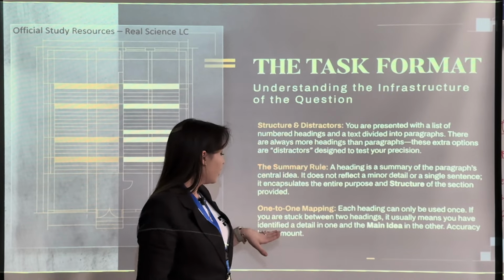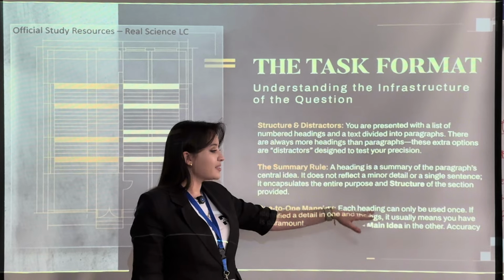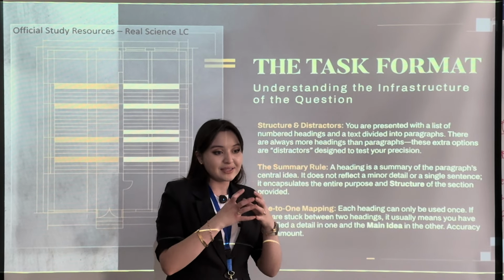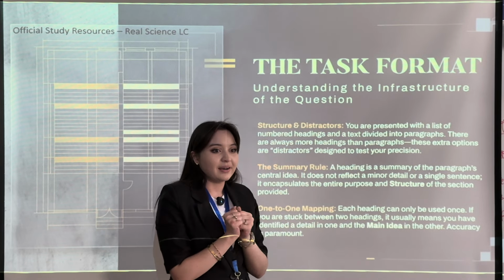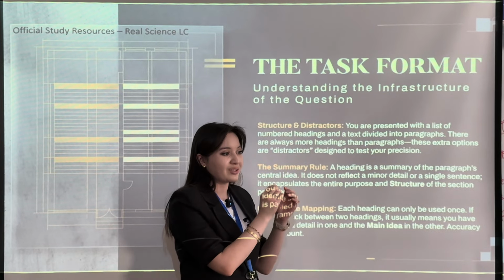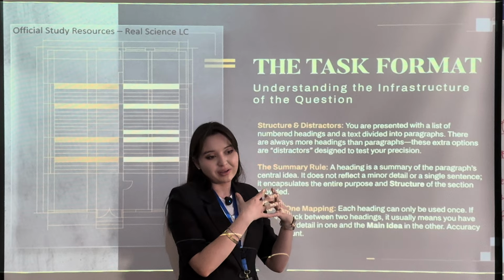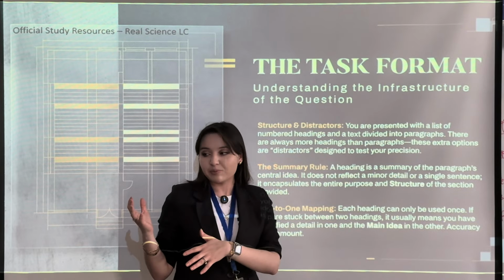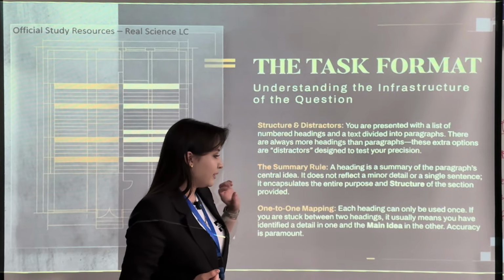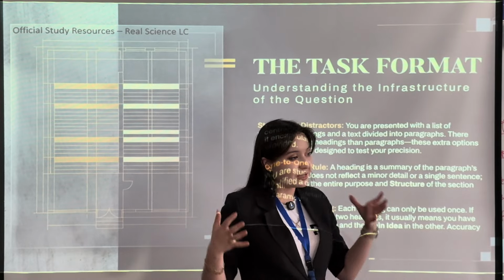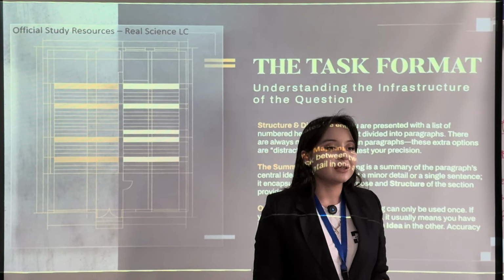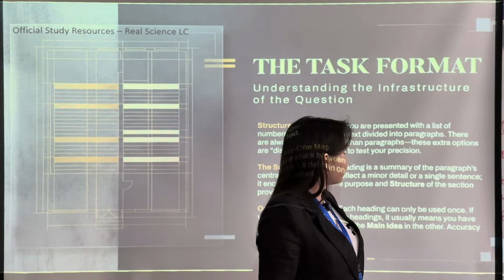No. If you are stuck between 2 headings, it usually means you have identified a detail in one and the main idea in the second. So you will be hesitating which one to choose. But in one paragraph, this is going to be one detail only, which you don't have to pay attention to. And in the second paragraph, for example, it may be the main idea, which is needed for you. Okay, so accuracy here is paramount. So today we will learn how to acquire the accuracy and how to apply it in the reading matching headings.